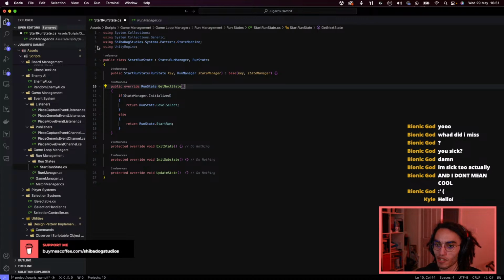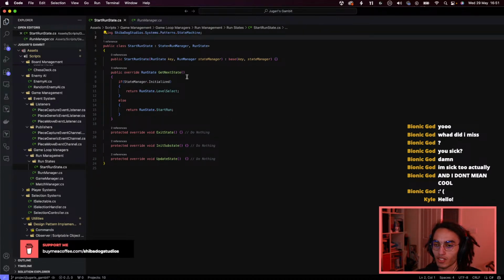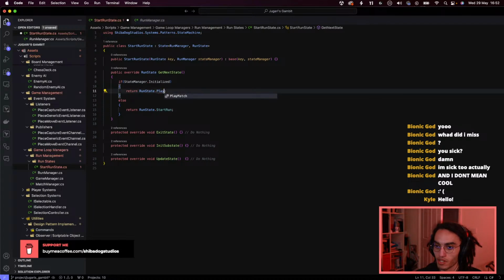It's going to be as simple as that for the start run state. The level select state is going to be a little bit different, and rather than going into the level select, I'm actually going to go into the play match state, just so that we can test that this works properly.